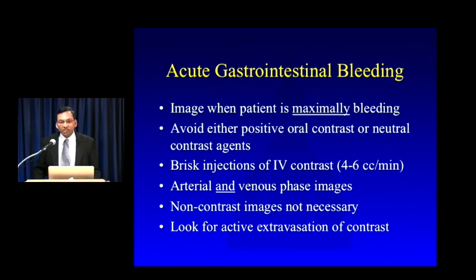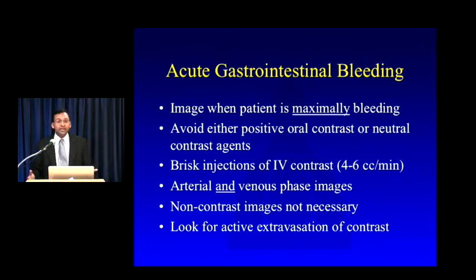You want to have a brisk injection, typically 4 to 6 cc's of non-iodinated contrast, and it is critical to have at least 2 phases. You want an arterial and venous, or you want non-contrast and post-contrast images. And the reason you need 2 phases is you want to be able to distinguish active extravasation of contrast from intrinsically high-density material in the bowel. Remember, if you have old barium, you have a suture line, maybe a pill or a medication of some kind that you've swallowed, it can look hyperdense, and if you just have a single phase, you're not going to be certain whether or not that's a bleed or just something sitting around in the bowel.